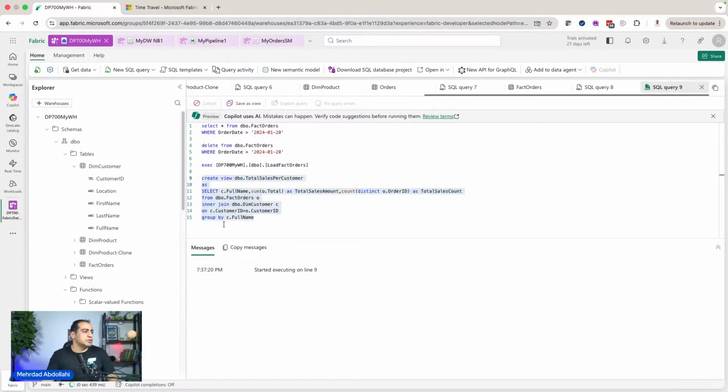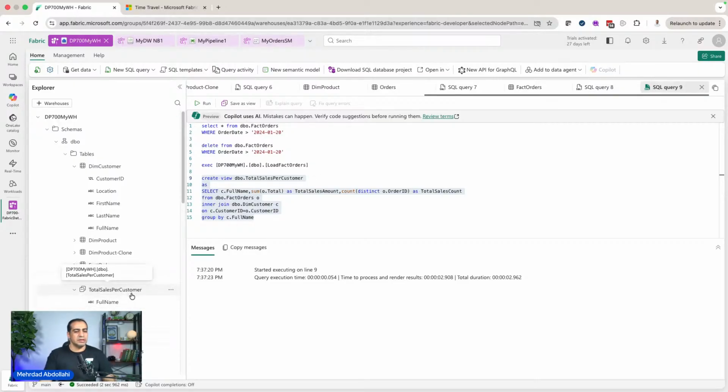And this view is going to be also created somewhere here for you. And then you can always refer to this view in your warehouse here, with the columns available, and it is always ready for you to utilize in your semantic models or somewhere else.